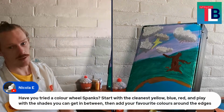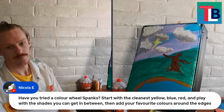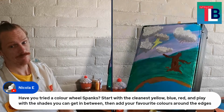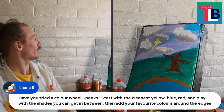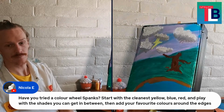Interesting, a color wheel, huh? I have not. Not a bad idea though. You know, it's starting to look like it would have been better without the lightning in the spooky tree. Maybe those are two different paintings that I'm trying to put together. Because the sky is so pretty, dude.